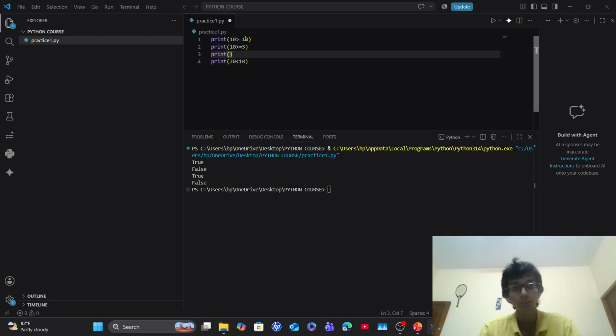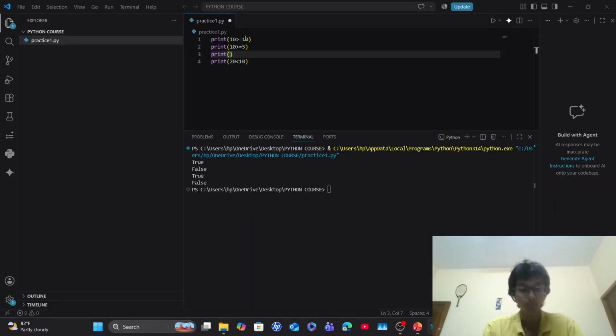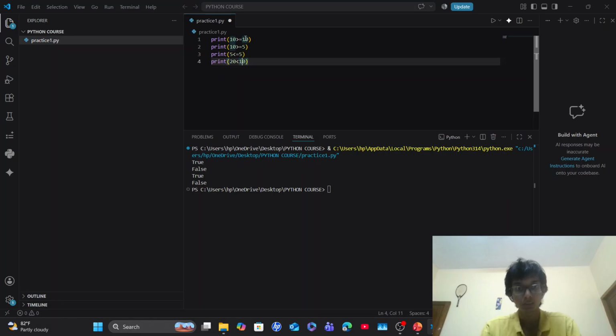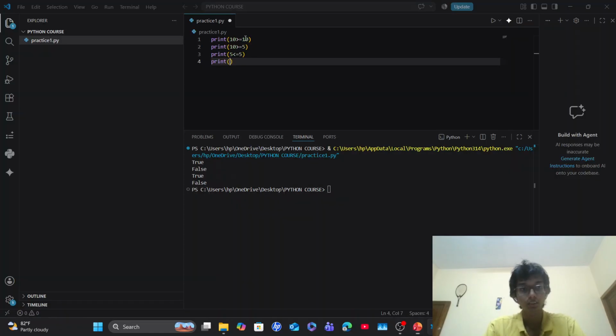Another one is going to be 5 less than or equal to 5. The other one is going to be 8 less than or equal to 5.